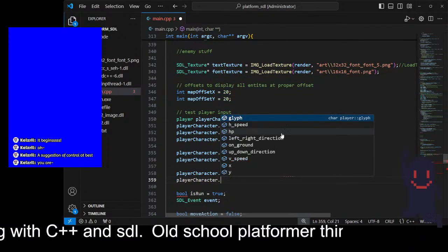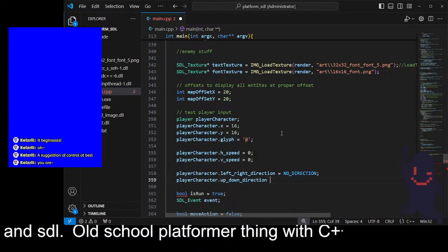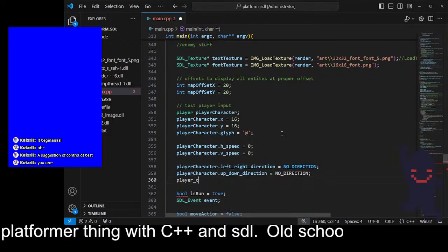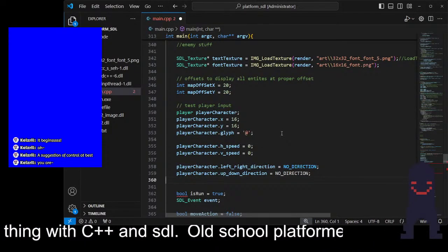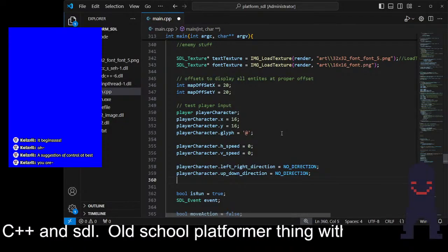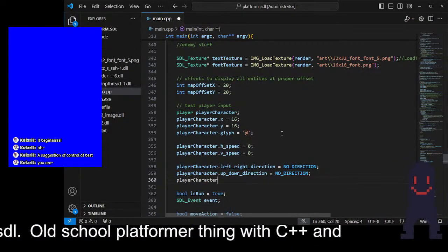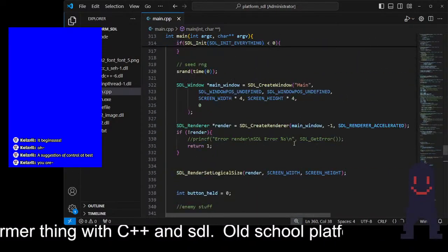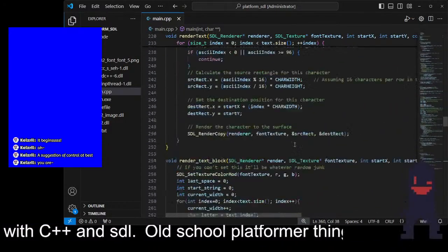Player character dot up down direction equals no direction. I think that takes care of almost everything. Player character dot on ground equals true, just for now. We'll figure stuff out.